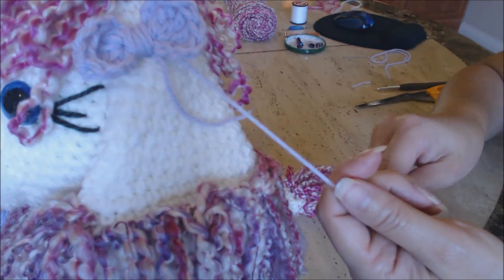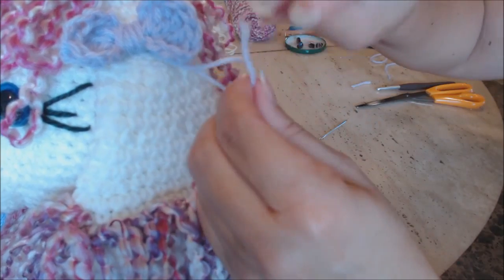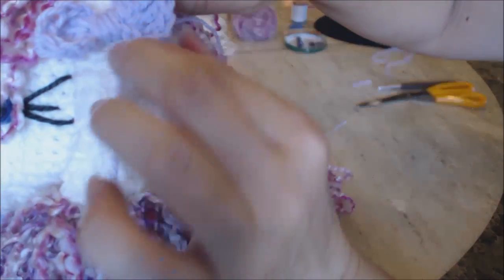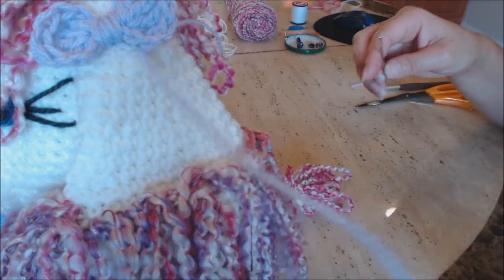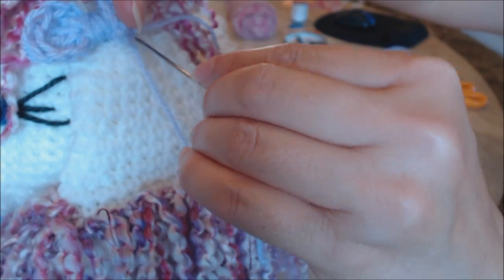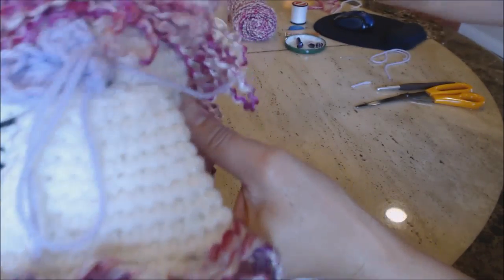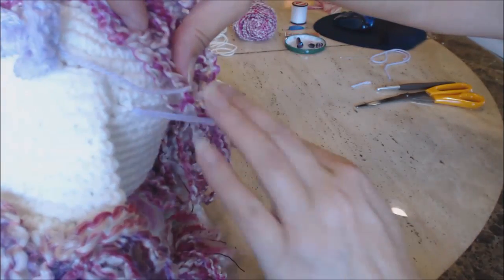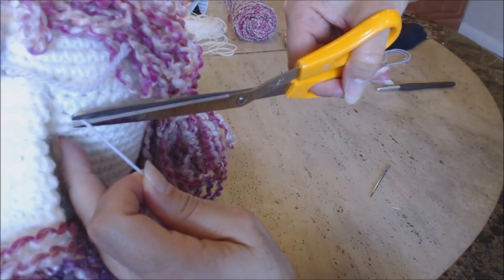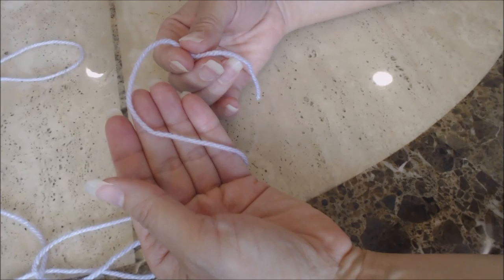So now go ahead and tie a knot. Fix your bow. And then you're going to take your tapestry needle and bury your loose yarn ends. How I did that is I just went right where I tied my knot, and then you come out anywhere on the head. And then you just cut your loose yarn end. And that's it. For the collar, I used the purple color, the same color as the bow.